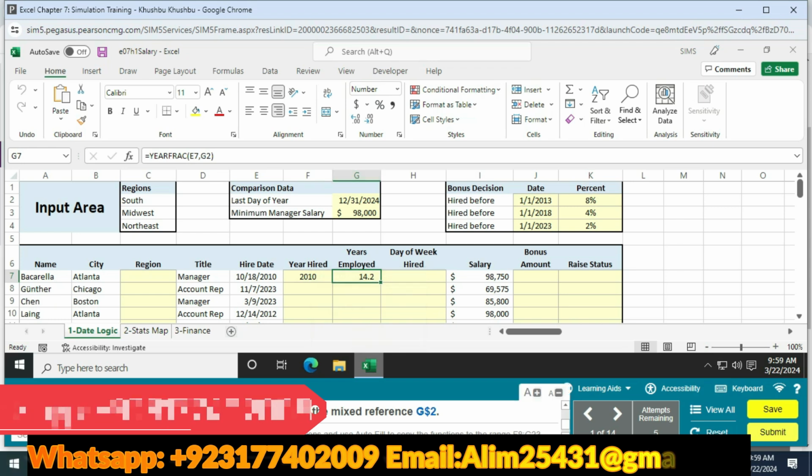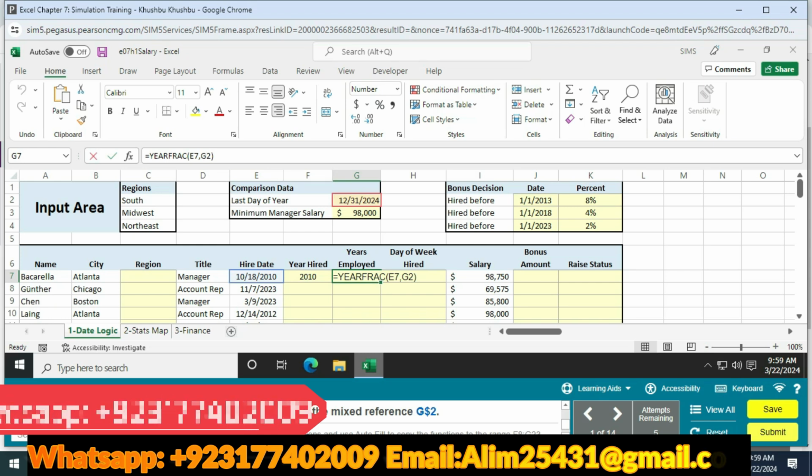Change the reference of cell G2 in the YEARFRAC function to the mixed reference G2. So he is asking that we make this one an absolute reference, so when we drag this formula downside to G3 and below, it will not change. So we will press F4 to make it an absolute reference and press enter. So we have got our results.